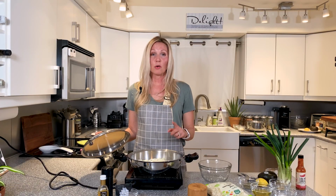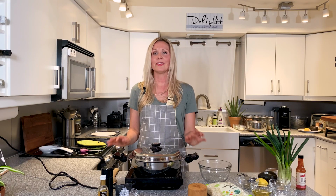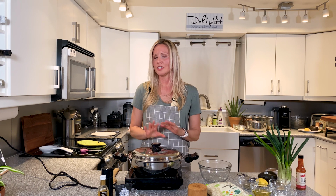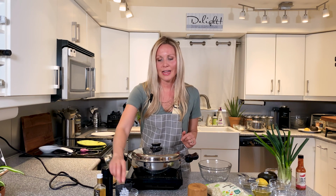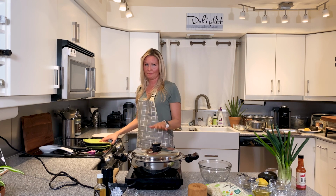So I added my oil, a little bit of salt to the pan. I'm gonna cover the cauliflower and let it sit for about 6 minutes. It kind of steams the cauliflower that way and gets super tender. You can let it go for longer if you want. It just depends on how tender you want your cauliflower. We'll finish it with a little black pepper, truffle oil, and a pinch of truffle salt. It'll be delicious.